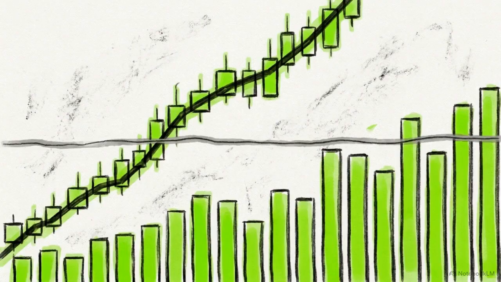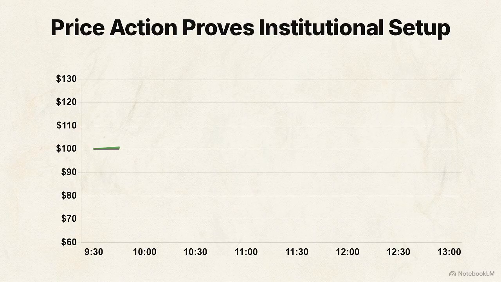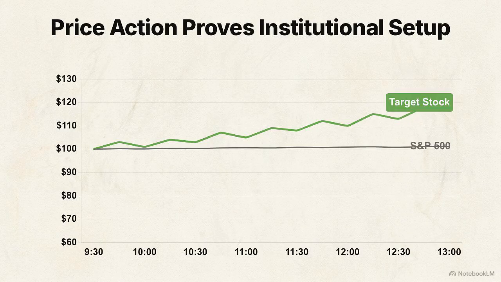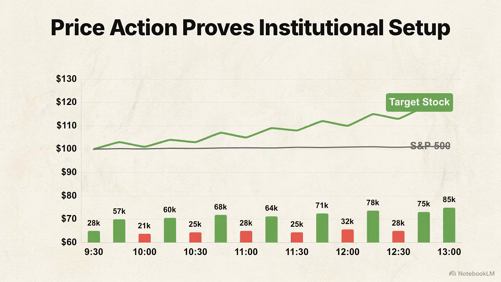Step 3 is confirming momentum. There is a massive difference between a stock that is casually drifting upward with the rest of the market and one that is showing distinct relative strength. This graph measures our target stock directly against the S&P 500. The flat gray baseline represents the broader market index. The bold green line diverging upward clearly proves our stock is outperforming the baseline and attracting dedicated buyers.